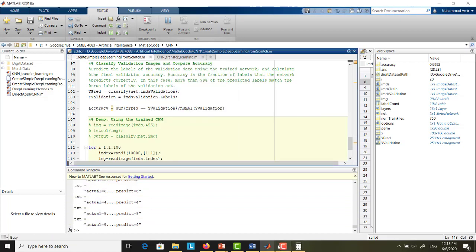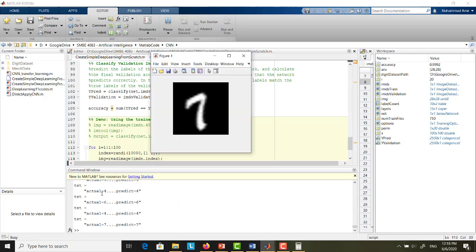You can see the output in the command window. The actual output is 7, the predicted output is 5, 9. If the predicted and the actual are the same, it means that the image is correctly identified, or correctly classified. I don't know whether you can see the one that is incorrect.